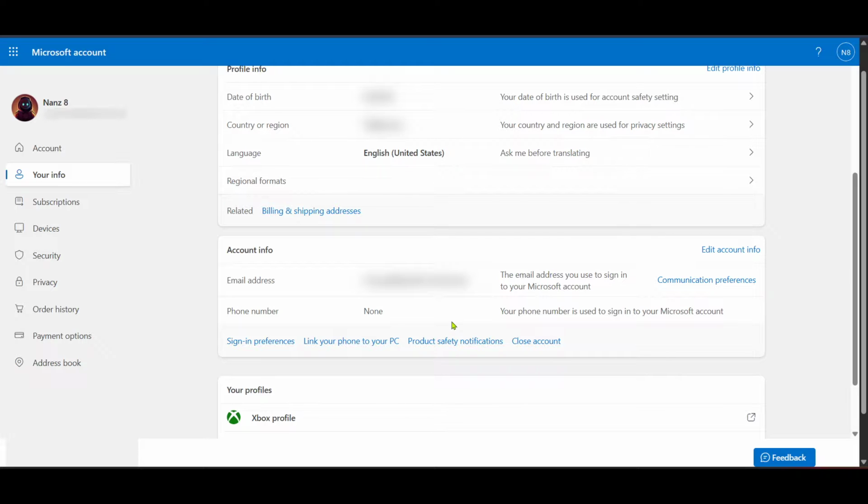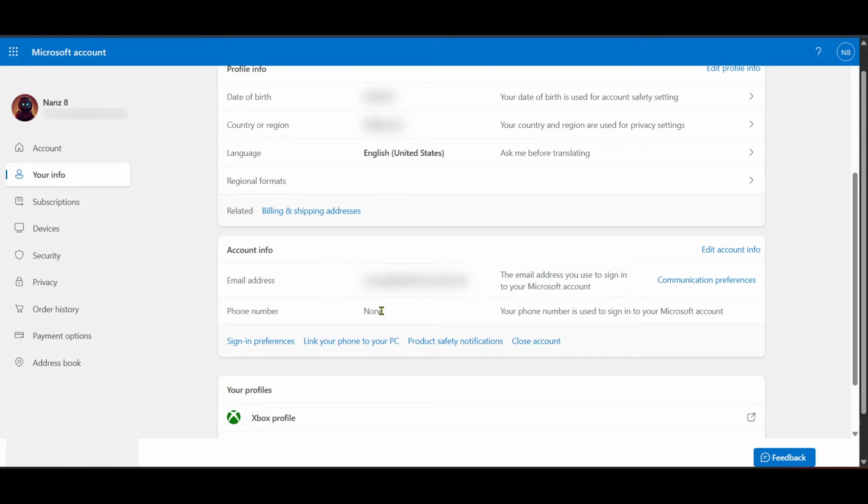Adding a current phone number enables Microsoft to have a recovery option should you encounter issues accessing your account. You should make sure your phone number is up to date. You may also choose to add a recovery email if you haven't done that yet. To ensure everything is correct, review the information you've updated. Having updated contact details is essential for Microsoft's security checks and will help avoid further complications with verifying account ownership. Once everything looks good, you can exit out, knowing you've bolstered your account's security and resolved the prompt issue.